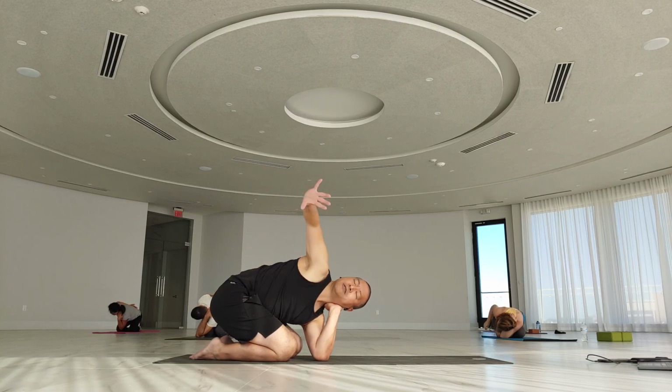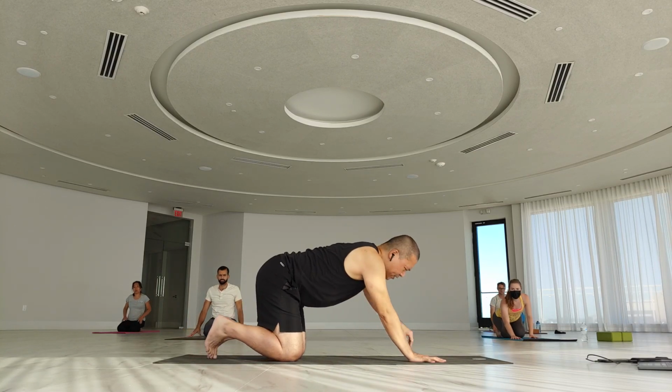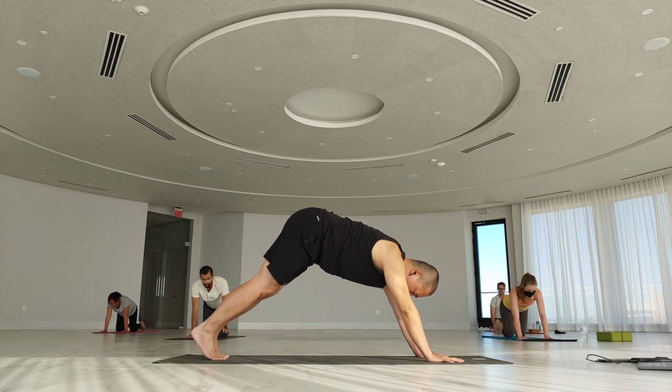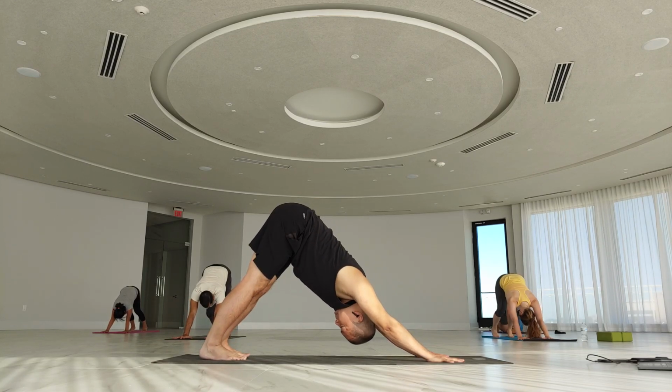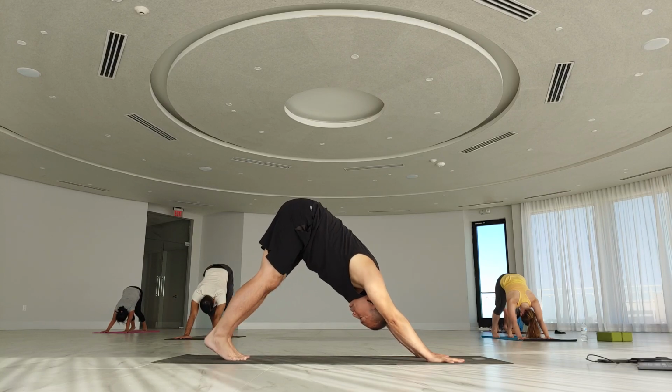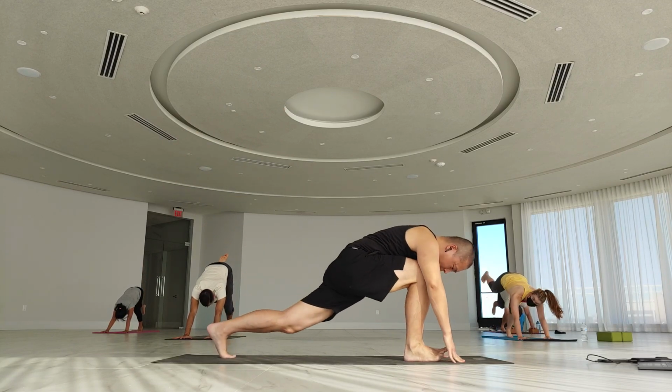Release your right hand back down to the floor. Lift back up. Walk your hands forward. Down dog. Inhale, raise your right leg up. Step the right foot forward, left knee comes down, crescent moon.